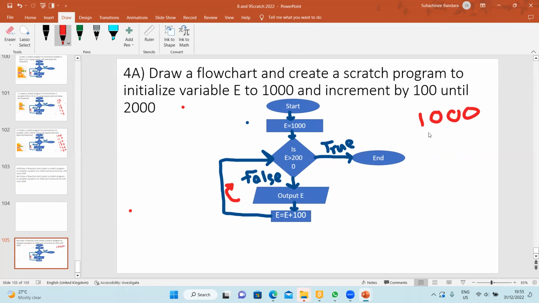Then 1000 to 2000, we are going to increment. 1000 and 1100, 1200, 1300. Okay, likewise, keep on repeating. Okay, are you okay? Shall I move to the program?